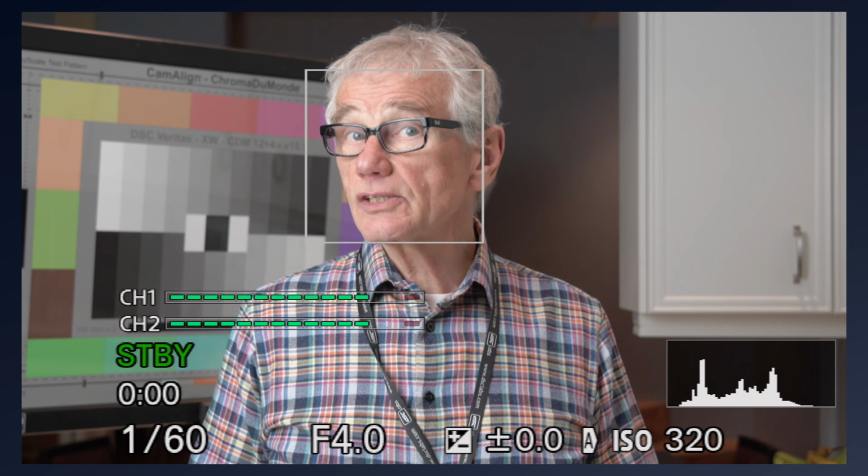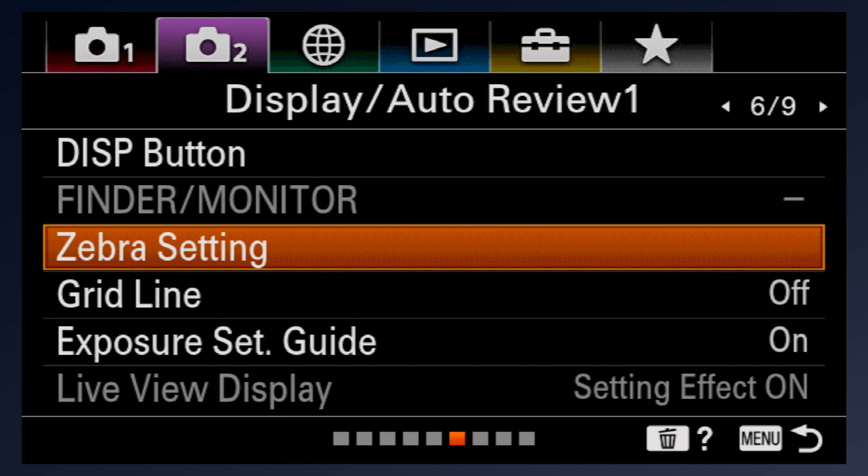You can set your exposure by eye, and press Disp to display the histogram, a technical display that should be centered. If it hits the right side, it's overexposed, under on the left, but exposure can be a creative decision. Zebra can provide a more accurate setting.